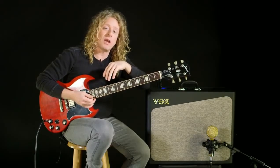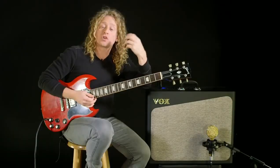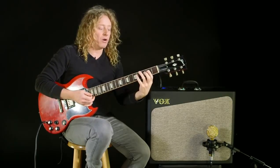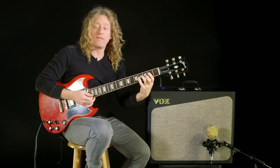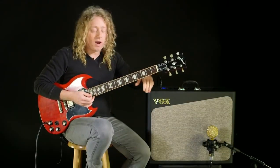OD1 represents a British vintage amplifier, and this is where the tubes can really shine. You get that crunch, that warmth that you get from a tube amp, and great string definition. So I have some distortion, some gain in there, but I still hear string definition when I play 4 or 5 string chords, which is just like the traditional amps back in the day do. You don't get that reaction from a digital amp, so that's where this is great.